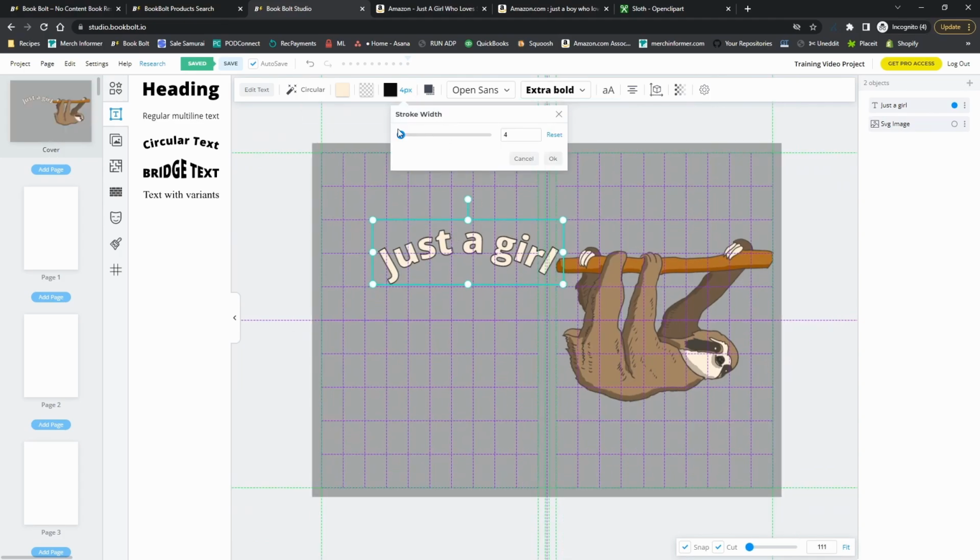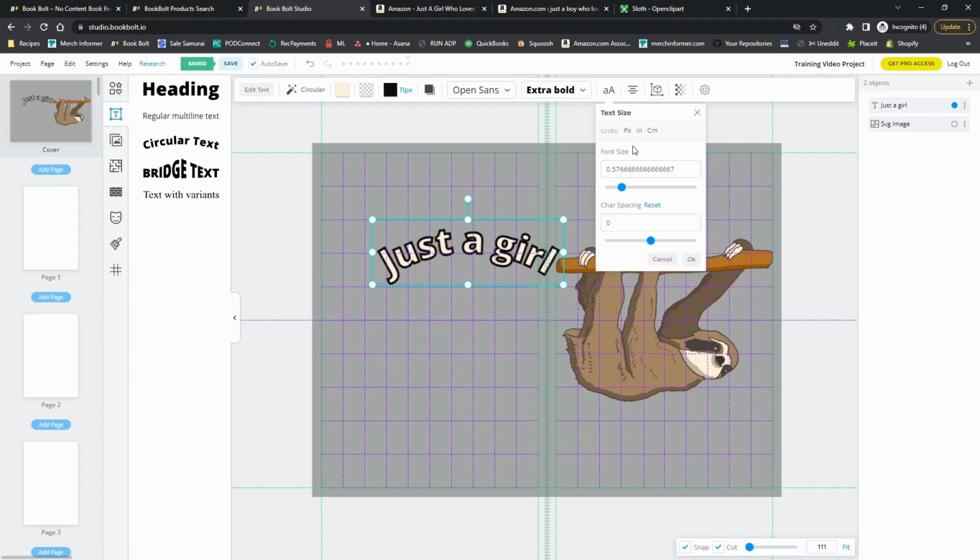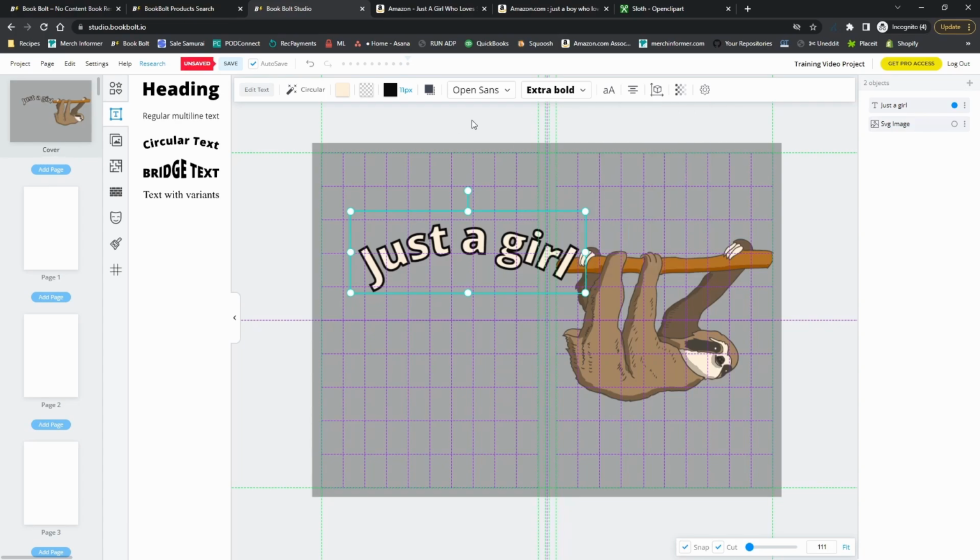Maybe I want this to be a little bigger. There we go. Something like that. Okay, sticks out just a little bit better. Over here on the right, you can see these pop up and kind of walk you through exactly what we're trying to create here. So if you wanted these to be bigger text size, you can come in here and change it. You can change the spacing in between the words. All right, so maybe I'll just keep that at 0. And again, you can do this in pixels, inches, and centimeters. But we're going to click OK there.